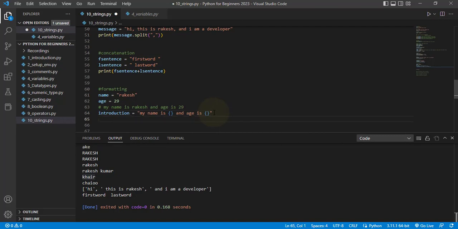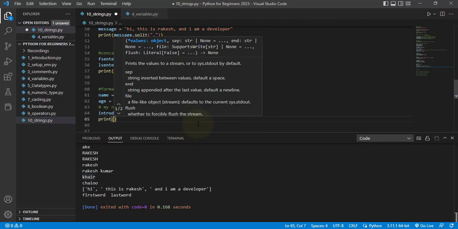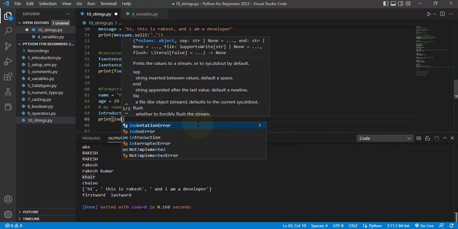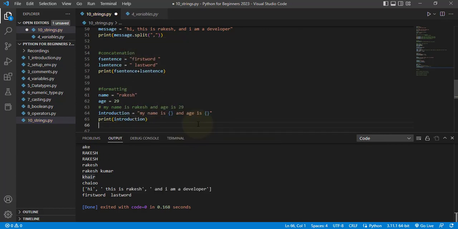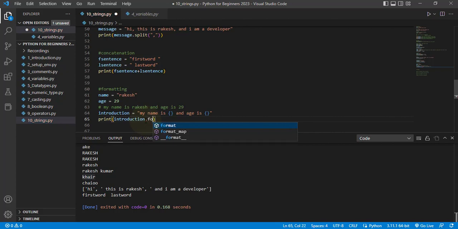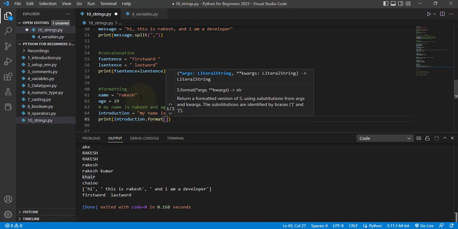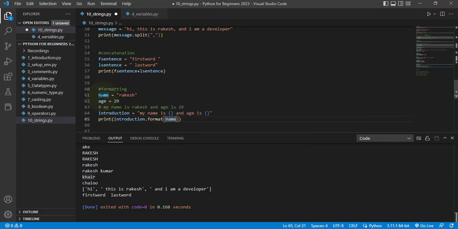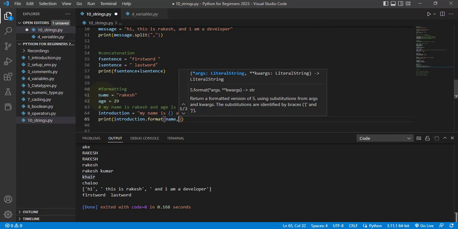So how do you do it? You need to print this whole string, right? So we can use this function called print, and print introduction. And in introduction, what we need to do is dot, use a method called format. What do you need to format? First is name, Rakesh, and the second thing that you need to format is age.